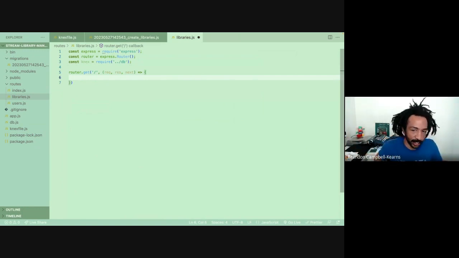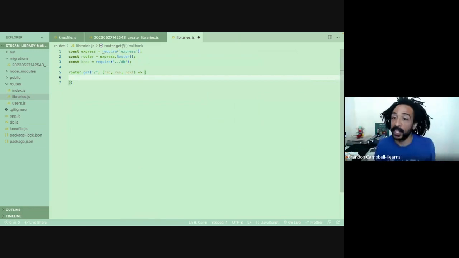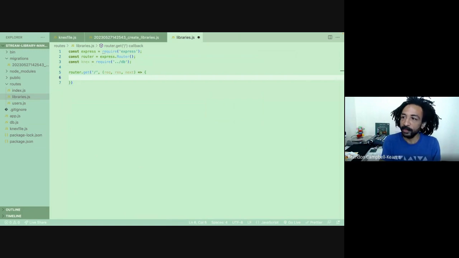So now here's the Knex part that's about to go in. Ready? Knex. So this is what would replace, oh gosh, I can't even remember the Sequelize syntax. I forgot. Delete that from my brain. But let me show you an example of what this is replacing, in case you too forgot how to deal with any of the Sequelize stuff.